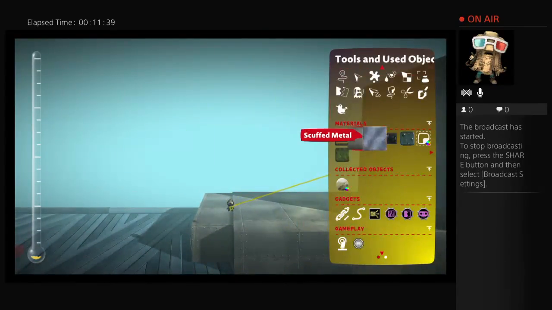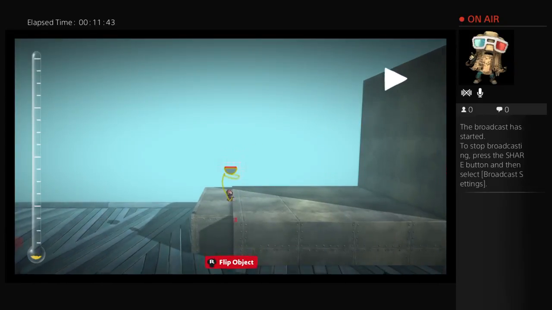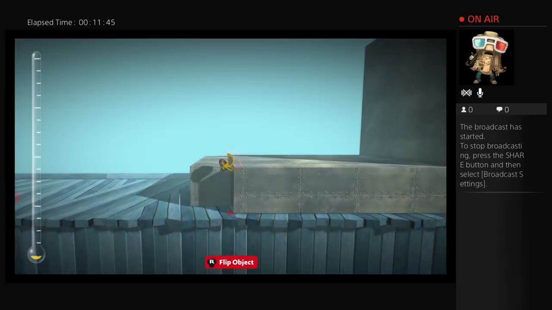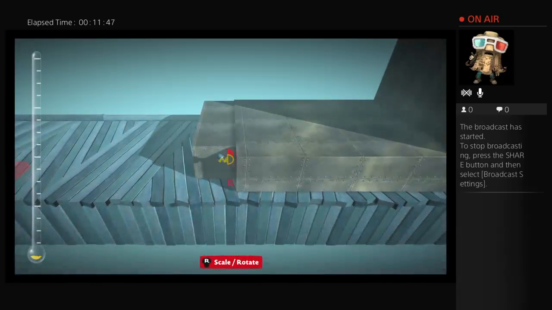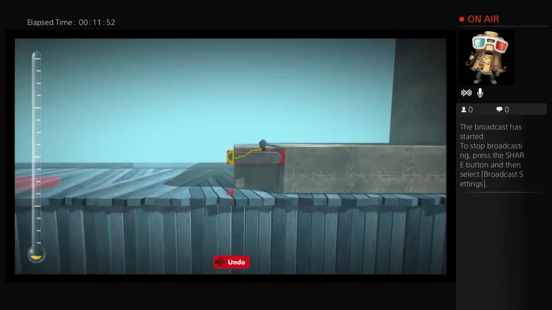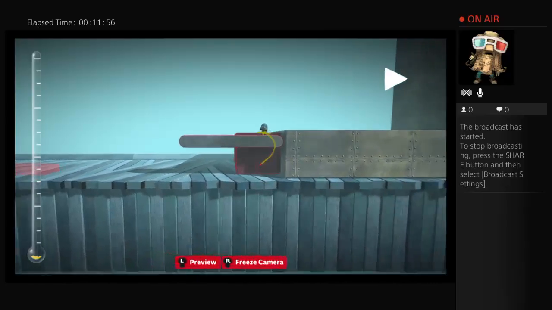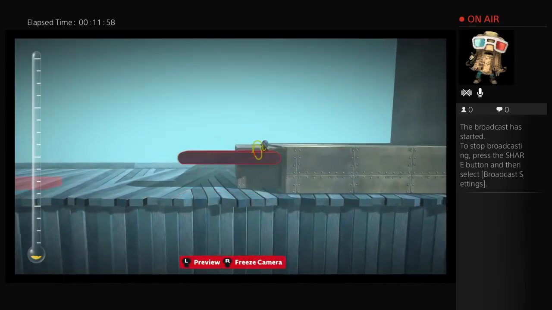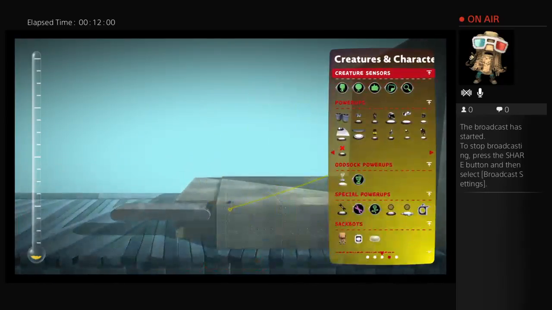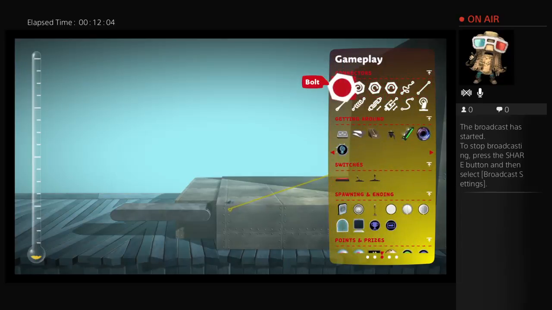Okay, so let's make it a slightly scuffed metal. So this is very rough, but I am going to show you roughly. And we want that to wobble, so we want a nice wobble bolt.